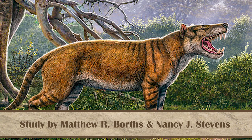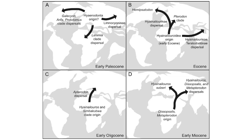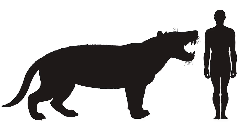After the extinction, there was also a broad diversification of the mammals, including groups that aren't alive today, such as the hyaenodonts, which were dominant predators in many environments. A new species of hyaenodont, Simbakubwa, helps to show that they radiated out of Africa first, and that they were very much dominant, being potentially as large as a polar bear despite not living anywhere near the polar regions, where larger body size is more of an advantage.